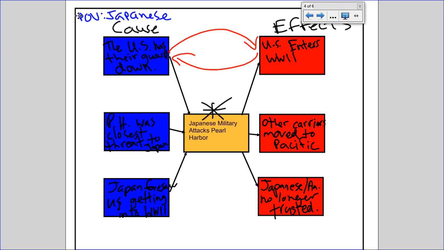Maybe you want to ask yourself, was Pearl Harbor really a bad thing? Obviously, we didn't add all the deaths on the effect side. We didn't go simple and say thousands of people died. But we could have done that as well, and then we could have asked ourselves, well, was it worth it? We got into World War II. I could see somebody making that case, but I just wanted to go back and show you how the frame of reference is used.